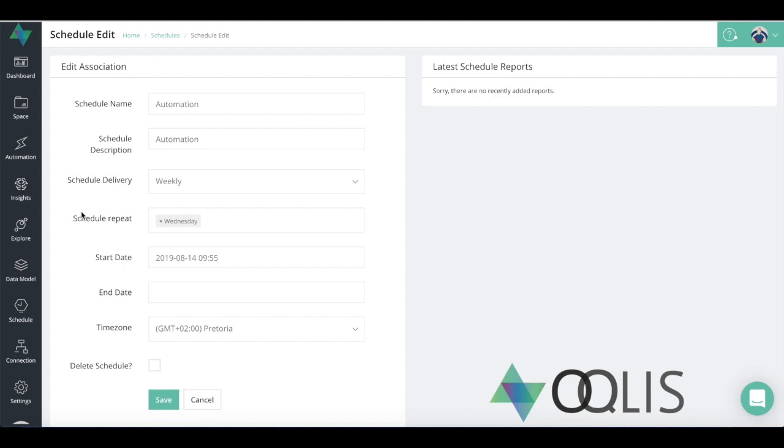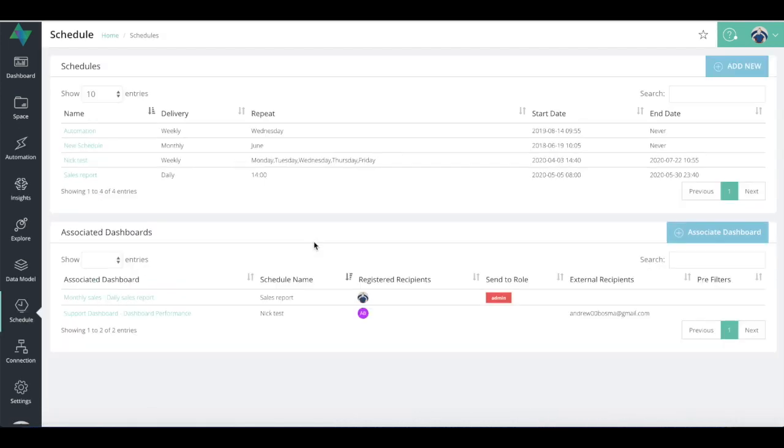If I go back to the schedules, you will notice one important factor is that we haven't associated it with a dashboard, because this automation is running on the automation side and it's not running within a dashboard. We're not taking it from a dashboard because that automation has already taken place within the automation side. So you then schedule your automation to run as you want to and when you want to. A very great feature for that.